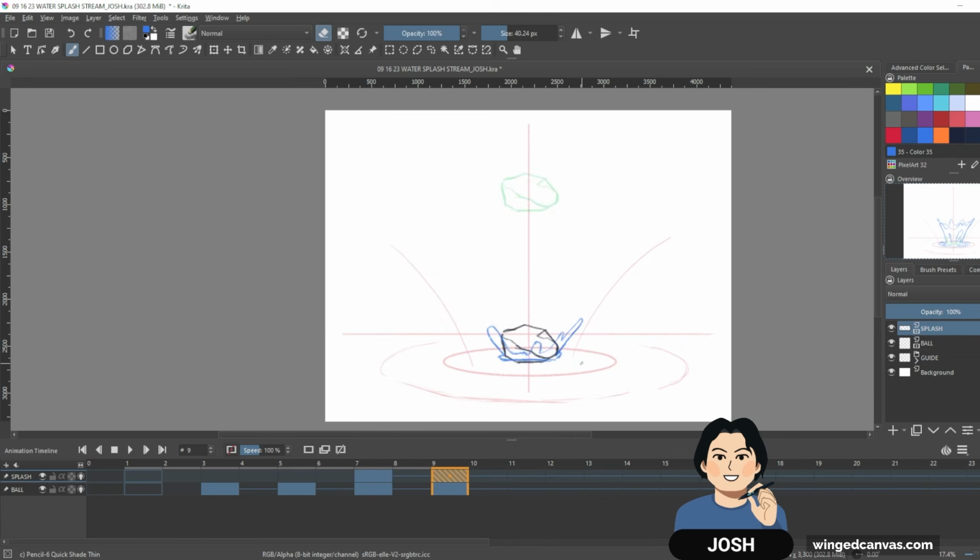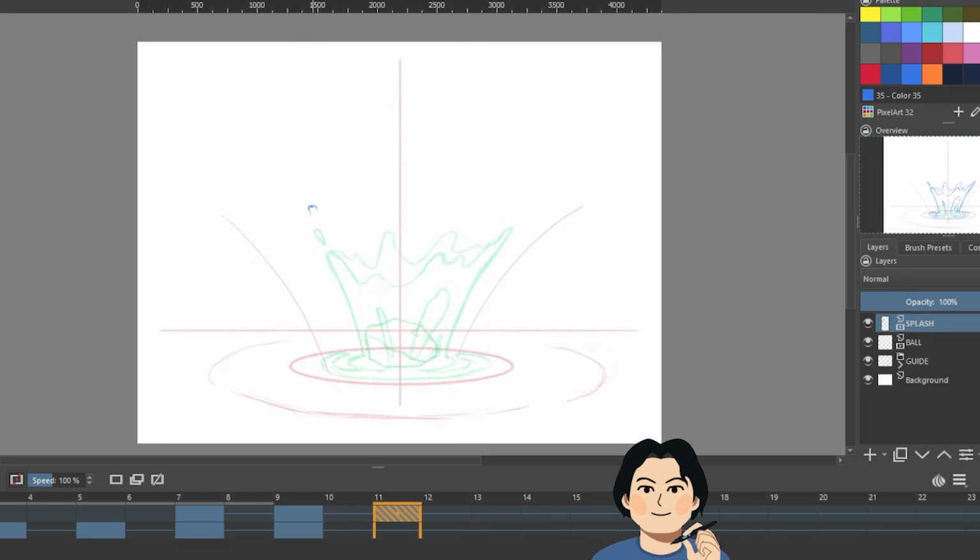So right now we only have one splash frame, so not too much to work off of. I'm noticing that for the splash up, when it goes up, it doesn't really expand too much more anymore, but it just goes a bit higher. And that's what I'm gonna do, is I'm just gonna have the splash go a bit higher and kind of widen out a little bit, but for the most part I'm gonna be following the trajectory and angle that this water had. Just gonna start adding some splashes and a few more breaking away in the water.